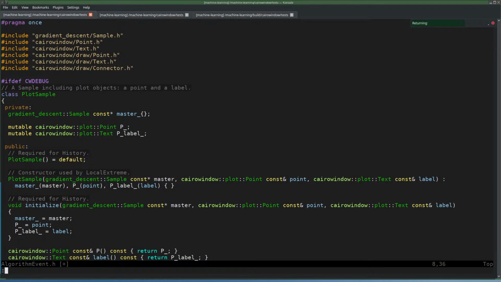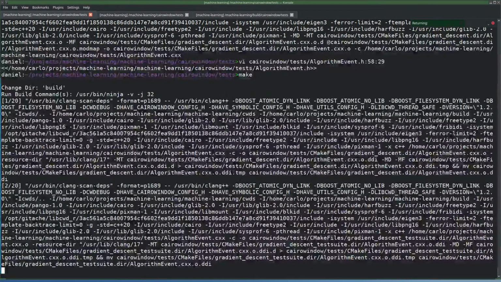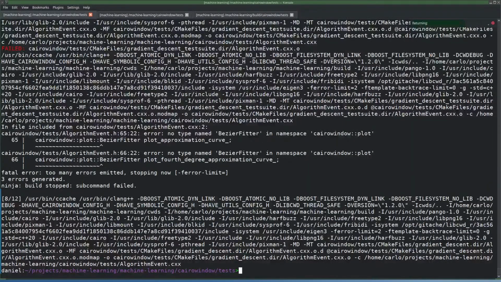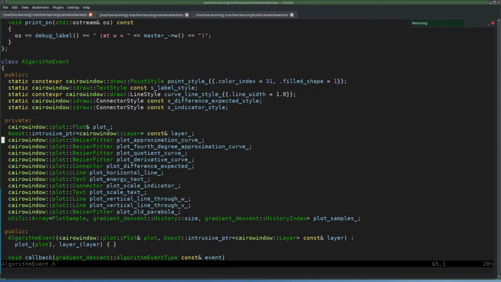Connector. BG-fitter. Oh, I need the connector itself as well.